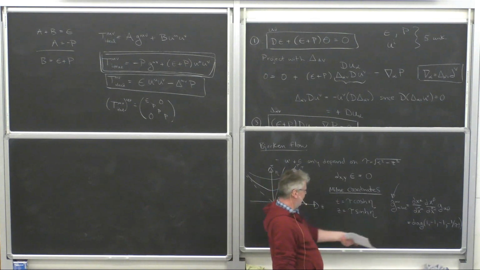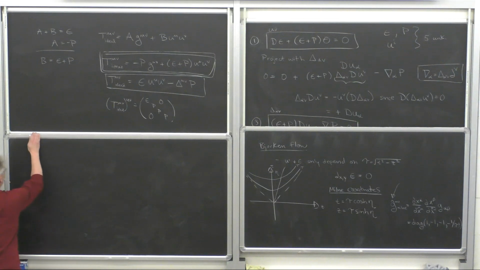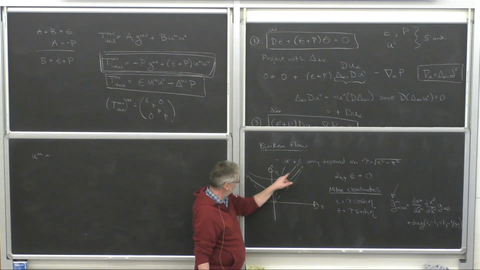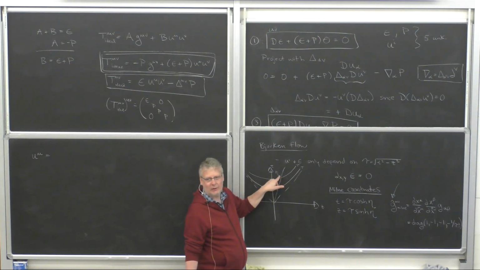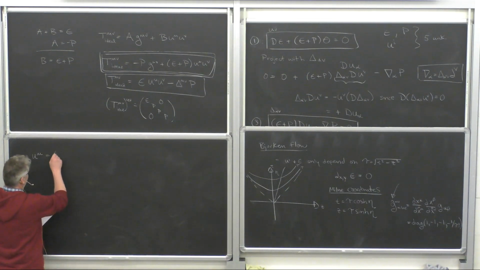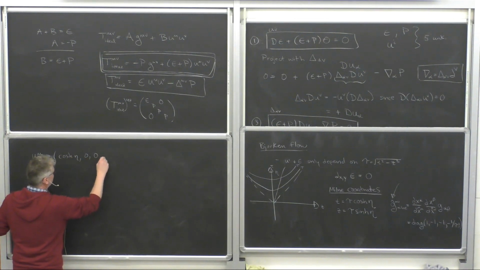So we now know how to write the metric tensor in Milnor coordinates. We also want to write the fluid velocity in Milnor coordinates. There's a special kind of flow that will map to a static flow in these Milnor coordinates. A static flow means that if I go onto one of these hypersurfaces and go to any point on it, u will be static, which means it'll be 1, 0, 0, 0. And the particular flow that does that is one that looks like this.